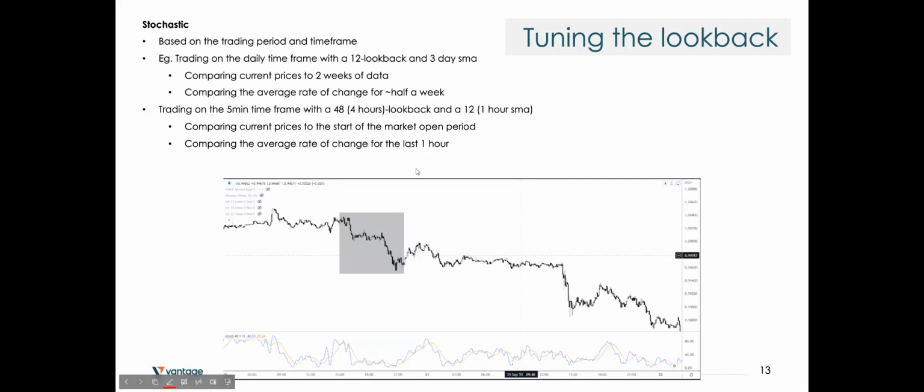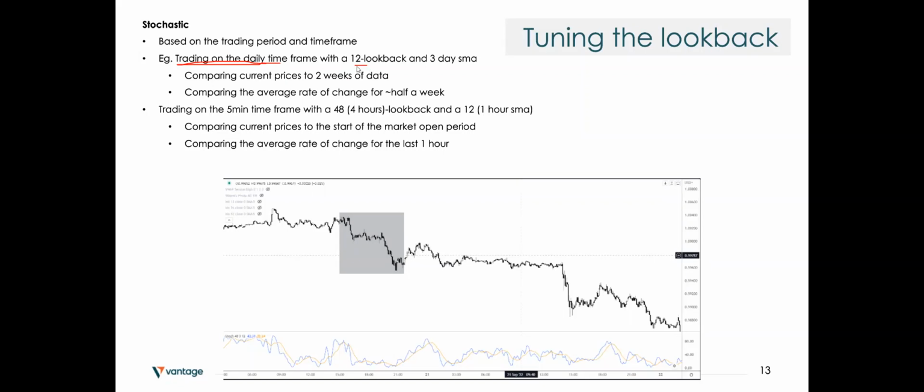Okay, so let's identify the period look back, tuning the look back period. Even though the default can be, say, 10-3-3 or 5-3-3, we have to ensure that we are tuning it based on the preference of the trader. If you're trading on a daily time frame, it means that you want to enter at most one trade a day, or one trade every 3 days or a week.